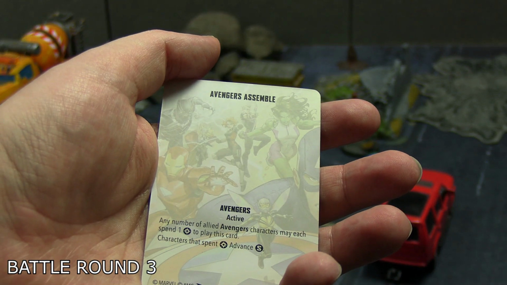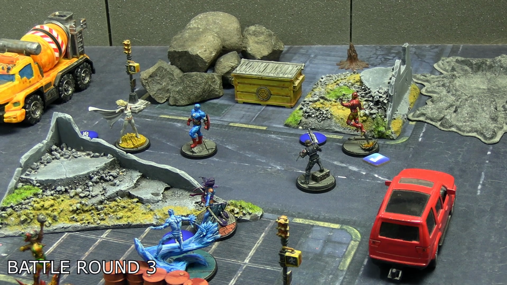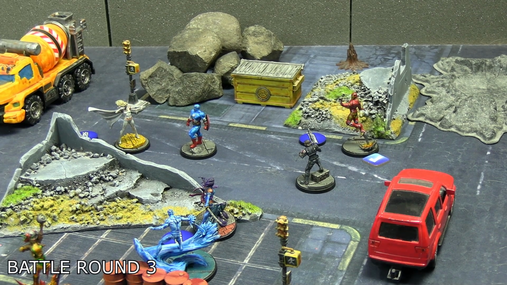Avengers Assemble was played, which is on this version of the card. Any number of Avengers can pay 1 to play this card. Characters that spent that can advance small. He and Cap both paid 1 power, so Iron Man kind of fled to that back ambush token, and Cap has decided to go directly to face Emma because Emma doesn't have much health left on her healthy side. So trying to provide a problem to deal with rather than going after Iron Man, who, if he's sitting on that ambush token, is currently worth 3 victory points.